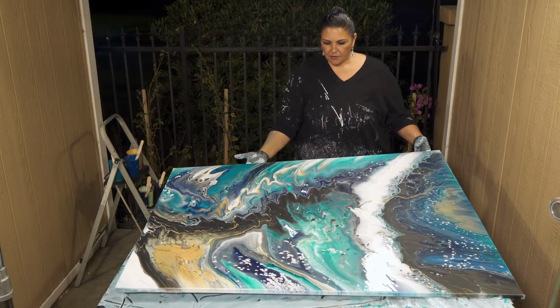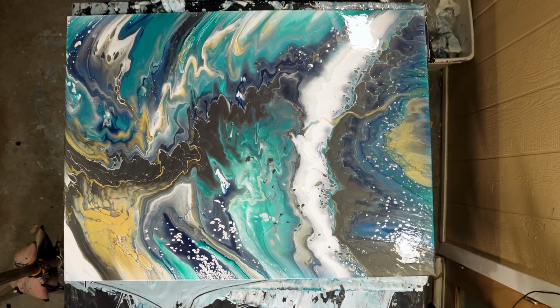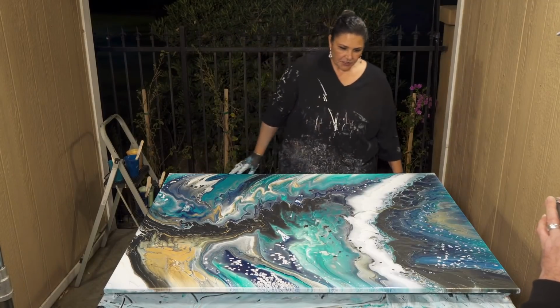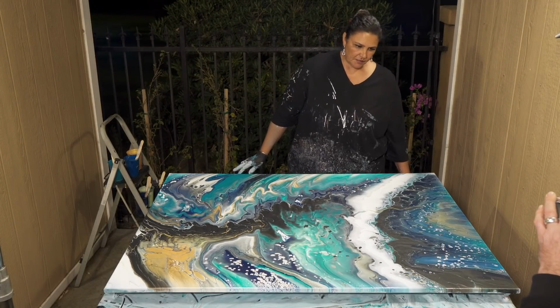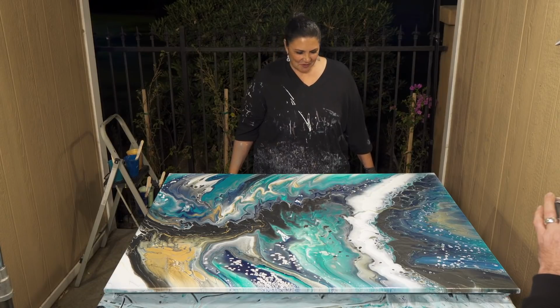So that looks pretty cool now. And we did stretch it out, so I'm pretty confident that we're going to get some cells there. So I will fix it. I'm actually going to put this up on Molly's paint stands when I go to let it dry and take the pins out and not worry about it very much.